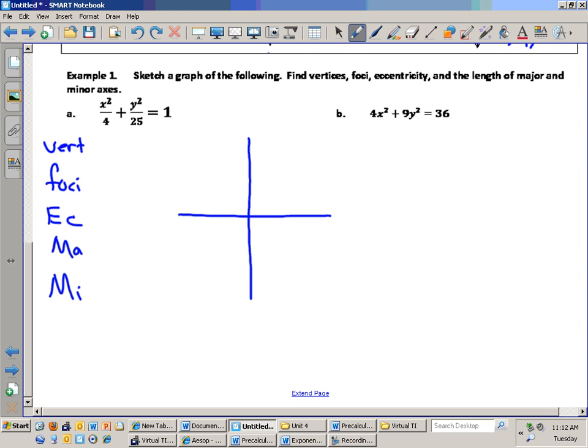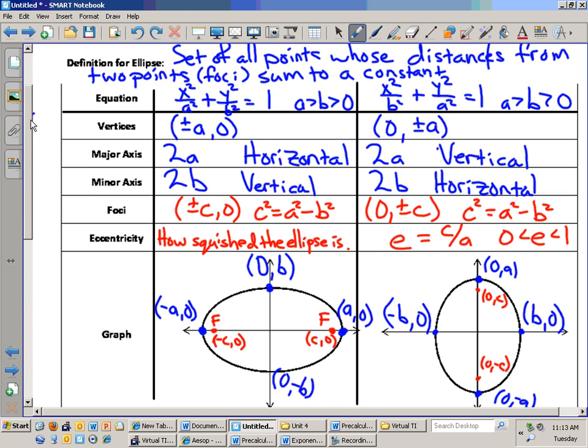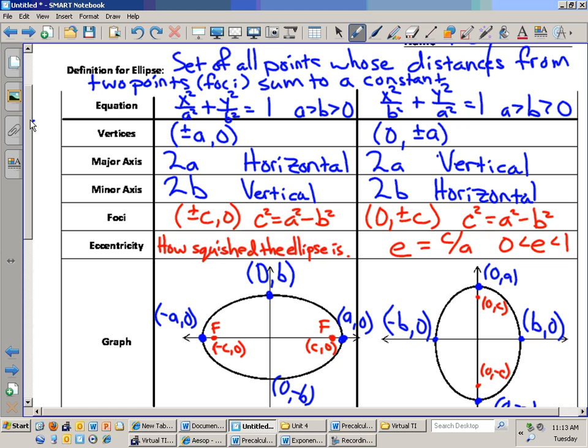I've got a little graph there, and I'm going to talk about A, B, and C. Those are important parts to my graph. Who knows what A is? A is always the larger one. Look at your formula. It says x squared over a squared, y squared over b squared. Okay, so it's the squared value.